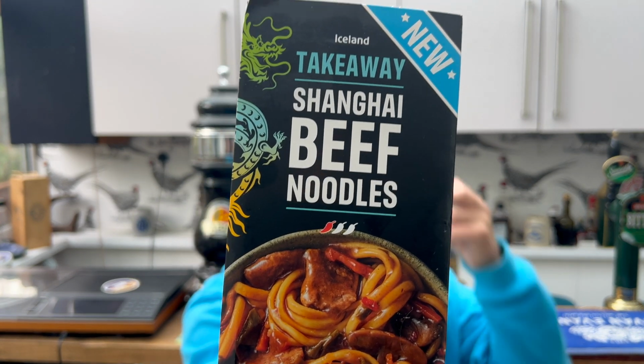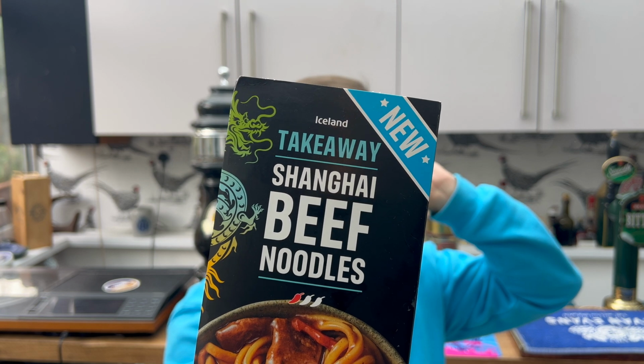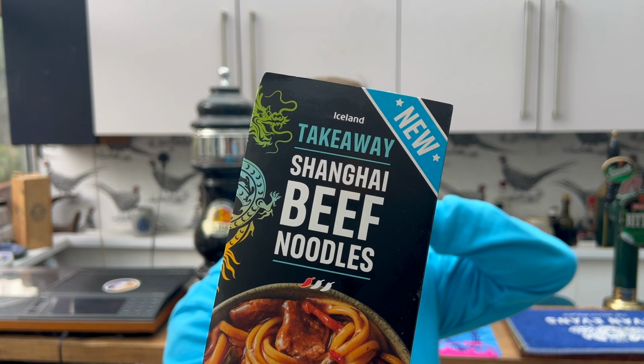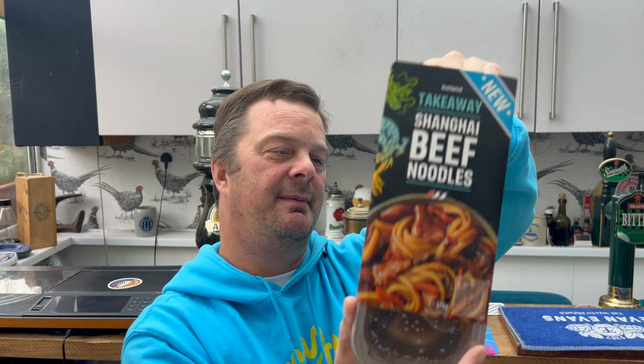They look, I'm not going to make no bones about this, they look fantastic. 375 grams. They cost me £2.50. They go in the microwave for 7 minutes if you so wish to do that. Or they can go in the oven for 40 minutes on gas mark 6. I'm going to put them in the oven. So remove outer packaging and pierce film lid several times. Put on a baking tray, 30 minutes in the middle of the oven, gas mark 6 or fan assisted oven at 180 degrees. And then give them a stir, take the film off after 30 minutes, put them in for another 10 minutes at the end.